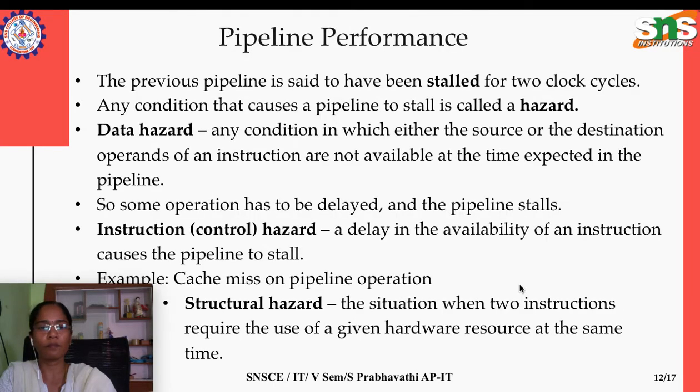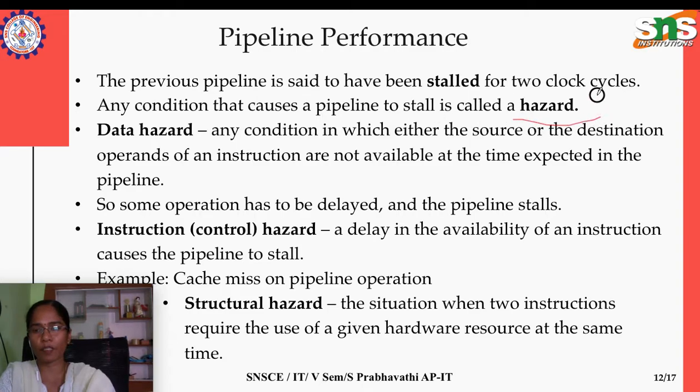Some of the terms involved in that are as follows. As I said, stall is nothing but idle time. At any stage, if some instruction takes more clock cycles to execute, that is said to be a stall. A stall forces the other immediate instructions to wait. Any condition that causes a pipeline to stall is said to be a hazard.